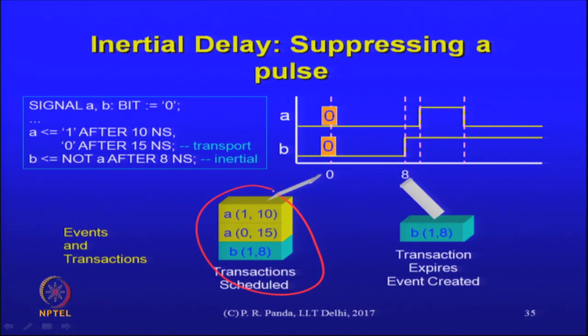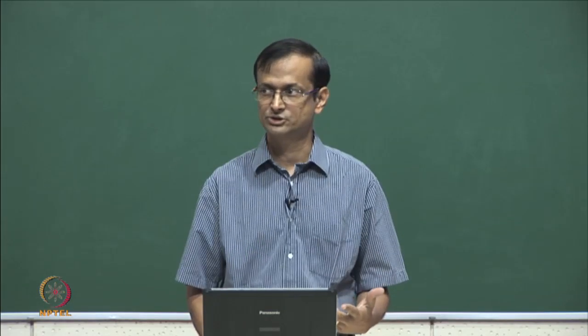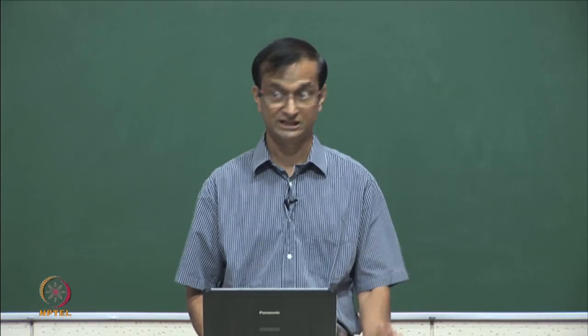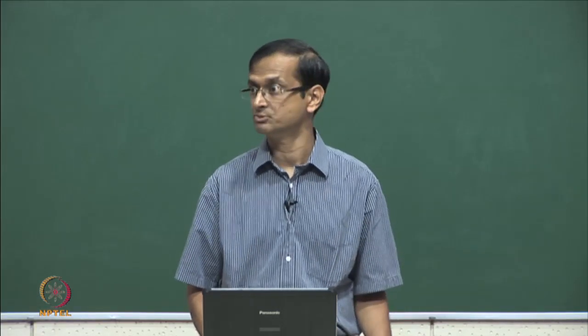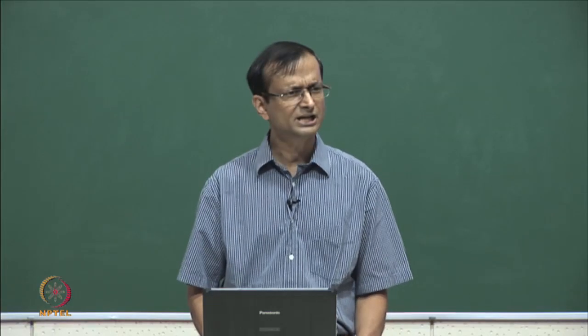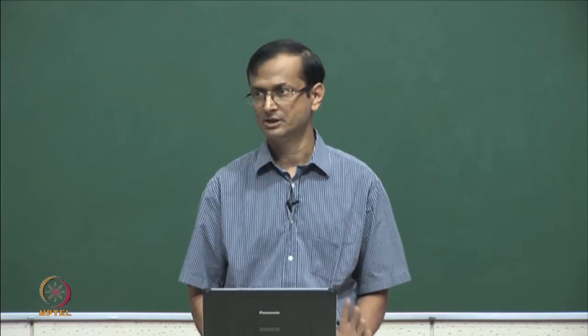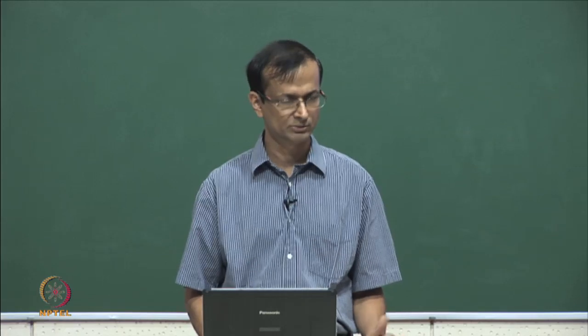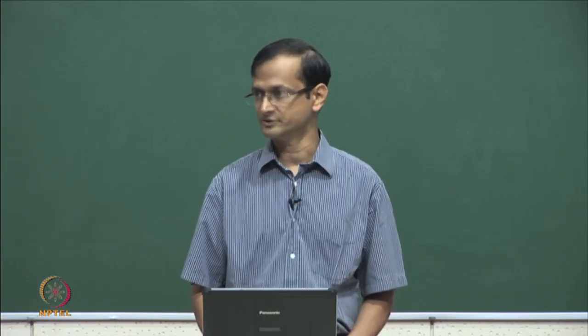Particularly, we already understand how that inertial delay works. The way we are processing the transactions and events has to be consistent in a way that we are able to handle inertial delay. We are also able to handle transport delay. But the underlying mechanism for handling both of these is the same. It is just transactions and events, but the way we are interpreting them would be different.